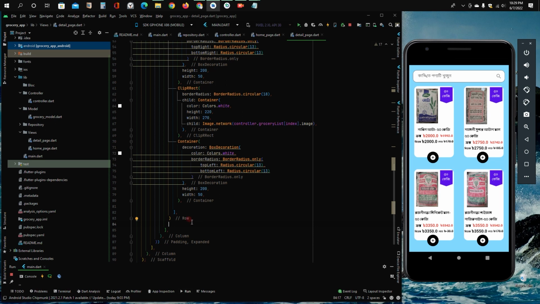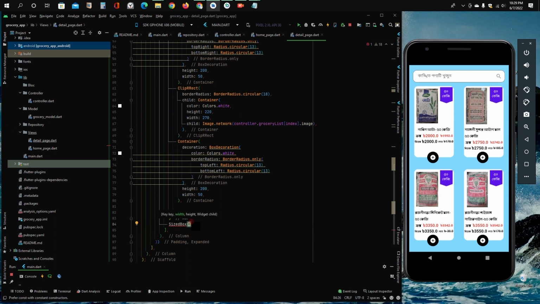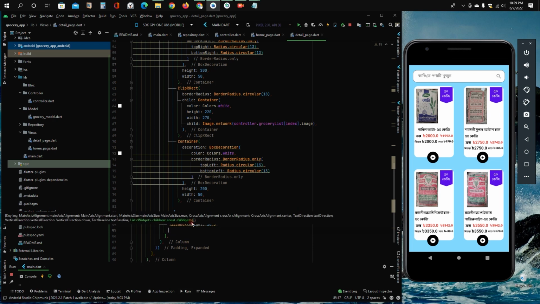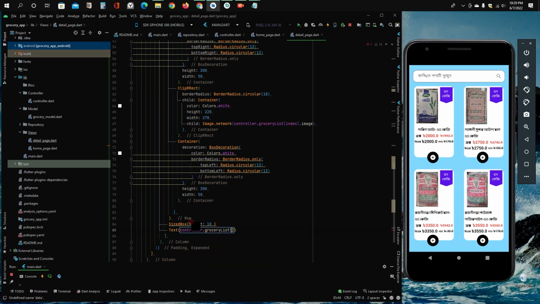Then after the row, we take a size box, which is height 10. Fine. Then text, controller dot grocery list, then index, then product name, string.